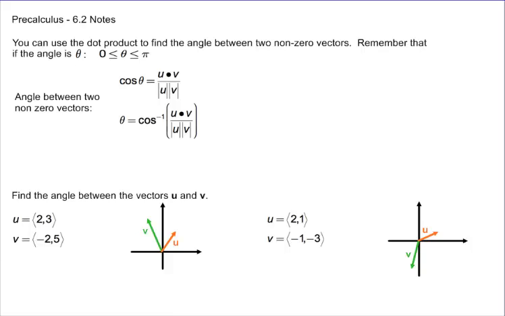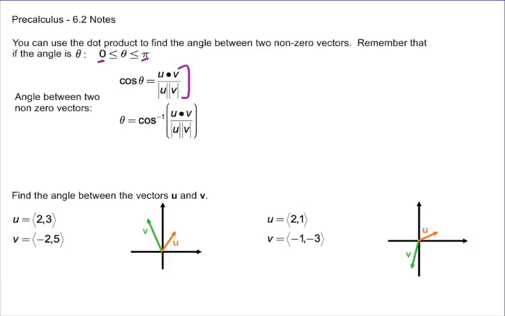You can also use the dot product to find the angle between two vectors that are non-zero vectors. That's got to be non-zero. And remember, if you do that you're going to be working with an angle theta, and that theta has to be between 0 and pi. It cannot be any larger than that. Once it goes past pi, then you're looking at a different angle that has to be in between. So if we can find the dot product or know an angle, then we can use this top equation here. We can only be missing one piece of that information. So if we can find the dot product and magnitudes, we can figure out what the theta is.